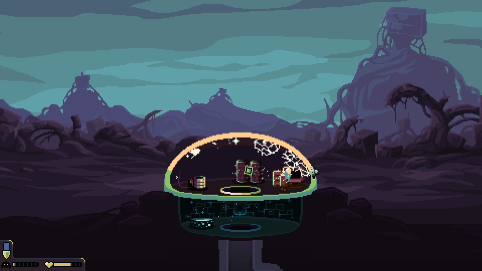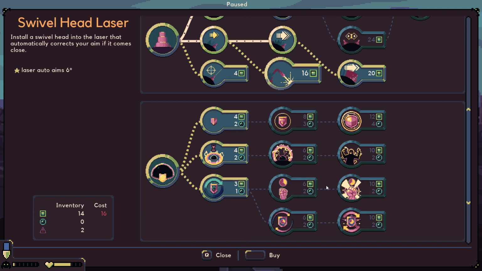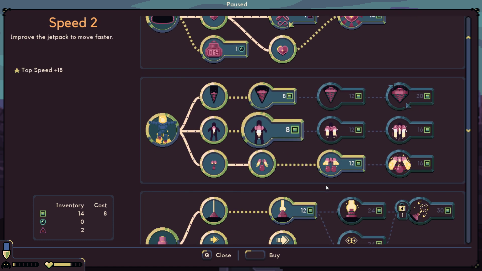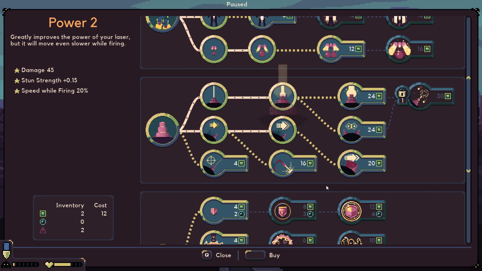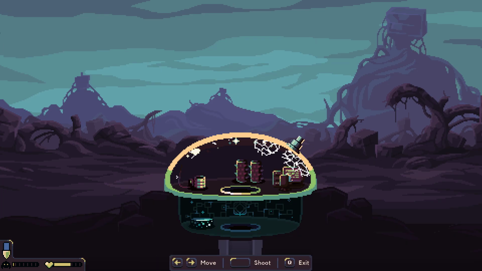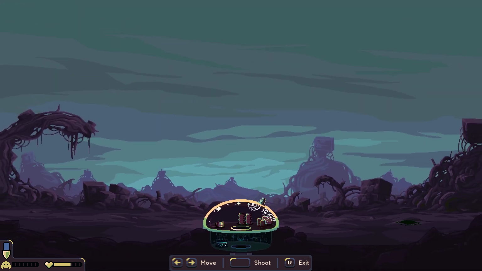Shut that down so he can pick it up later. Can't get that because I don't have water. Could get the bigger laser, could get the more health. I'm gonna go with the bigger laser. Let's go bigger laser, not faster laser, because I need just damage. Whoa, that's nice. I can break those! Get rid of you first.